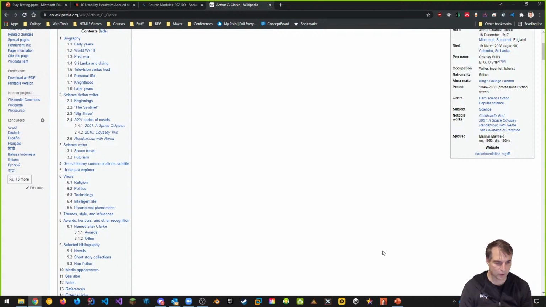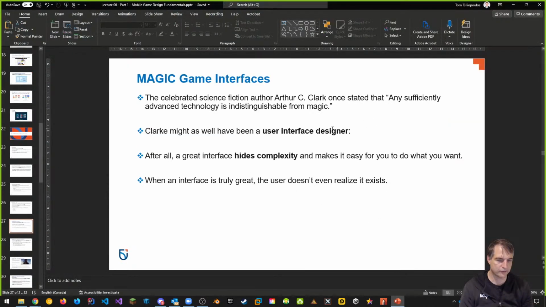And one of the things that he wrote, which is something that we've restated here, is: any sufficiently advanced technology is indistinguishable from magic. I love that saying. And I think that's one of the things that we think about when it comes to user interfaces. User interfaces are really like the magic of the world. Sometimes, especially if they're diegetic, they can really give the player a sense of what's happening, right? Again, going back to Nielsen's system status heuristic.